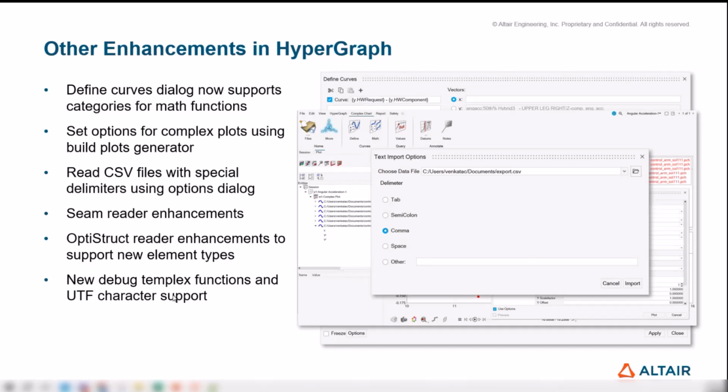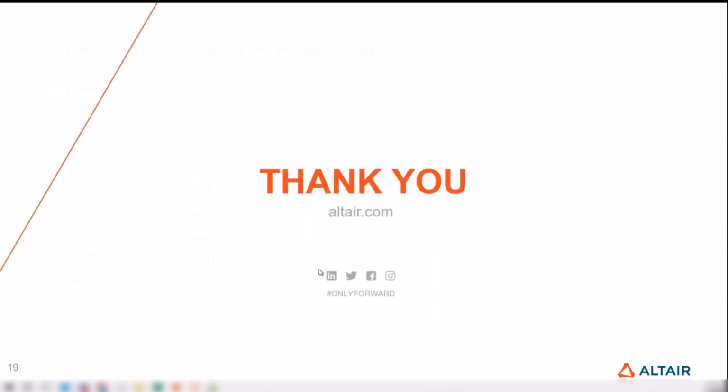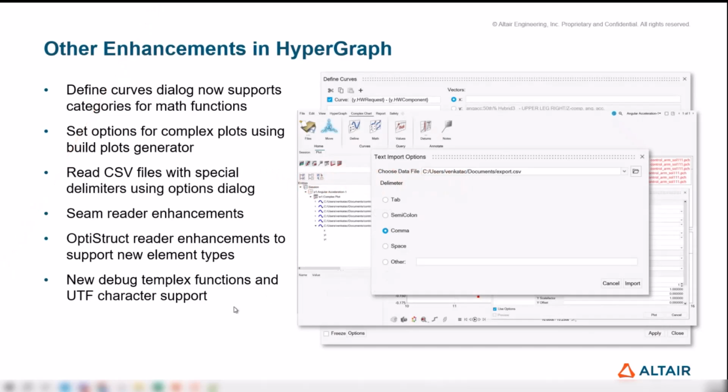They wanted to debug certain template functions with functions such as isFinite, nan, or catch. Those are especially useful when you're dealing with an infinite amount of data or when the data size is not certain. That's when these statements come in really handy. So our development team has done a great job of adding those and making it very simple for our users to spend more time with template functions and accomplish their goal with HyperStudy.